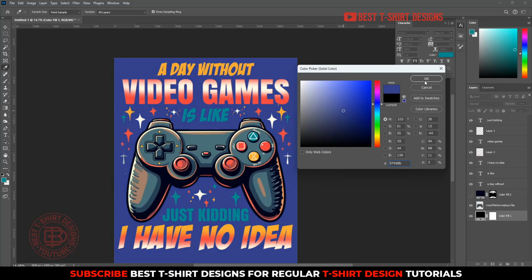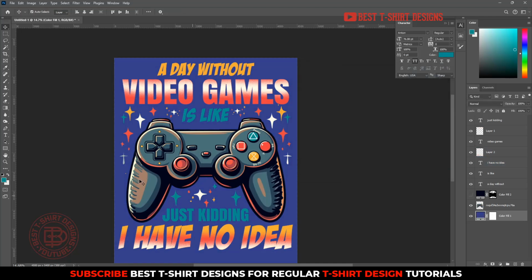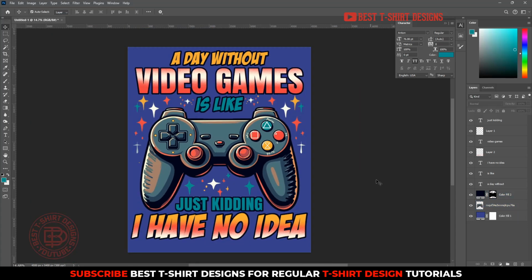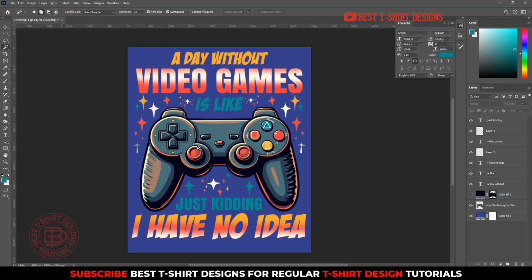But the problem is there is no black in this area, but there is a black in this controller. So that's why I put this layer, so it looks similar. Also there is no black shadow for these elements. So to fix that, we can take our magic tool and click on this black from here, then go to select and then similar.